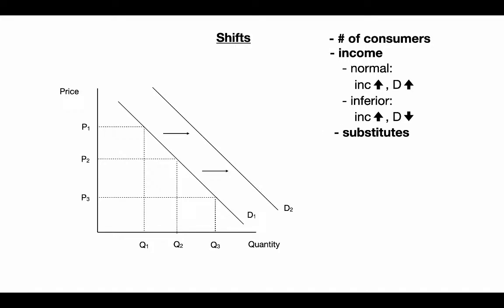Okay, substitutes. Something that I'm going to tend to switch into as an alternative to this good. So it's helpful to think of an example. So let's say hamburgers and hot dogs are going to be my substitutes. And so this good, let's say this particular market that I'm looking at is for burgers. And so the substitute is going to be the hot dog. So the price of hot dog gets more expensive. This is a substitute, which means I'm more likely to buy this good. So we're really thinking, are you more or less likely to buy this good when something changes? So the price of that substitute, price of that hot dog goes up, I'm more likely to buy burgers, demand increase for burgers. And again, you could go in the other direction as well.